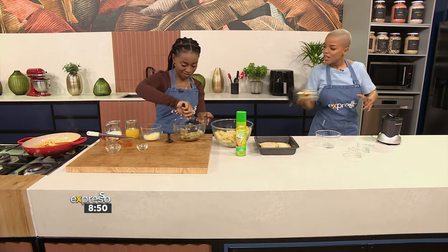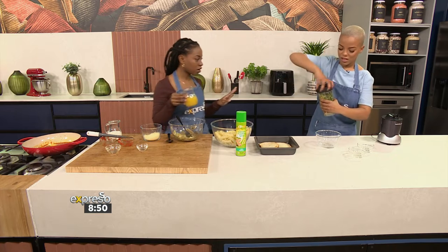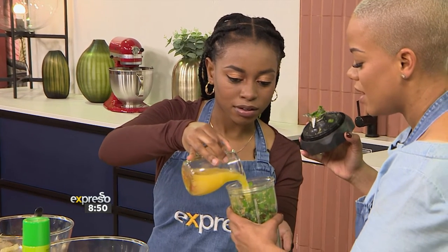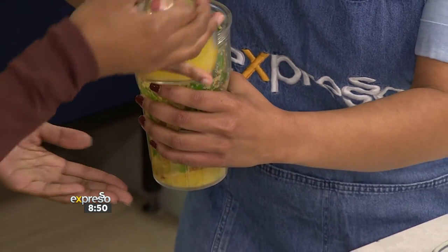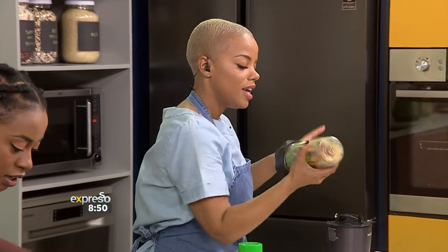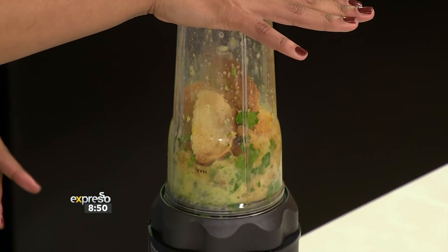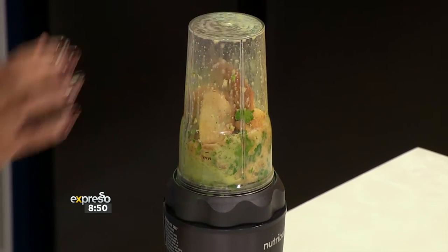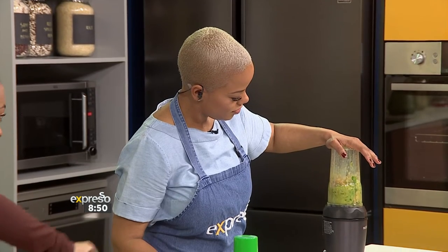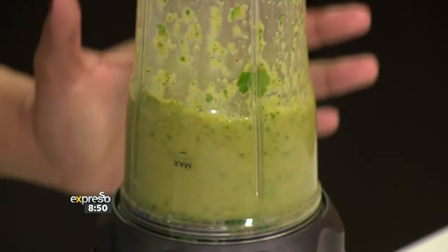Shake it up a bit. Should we add some water to this? Maybe let's add some of the stock — I want to stay away from water because I feel we need a bit of liquid just to make sure it can blend together. This is some veg stock. So it's a vegetarian dish entirely — if you are struggling to get some liquid in, put some veg stock in. And a green pop of colour is coming through. Voila.